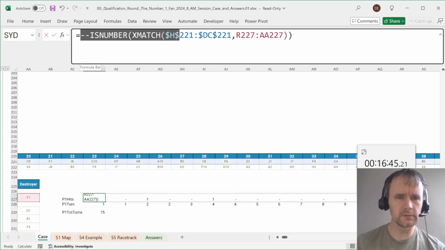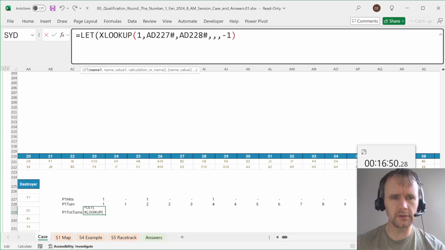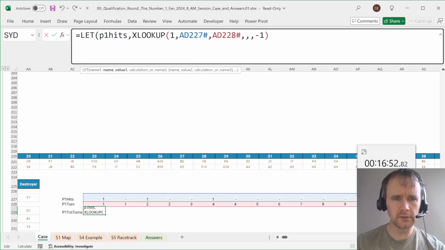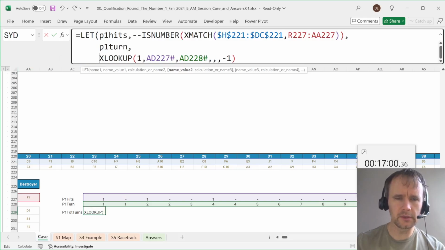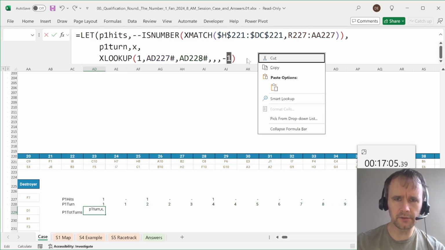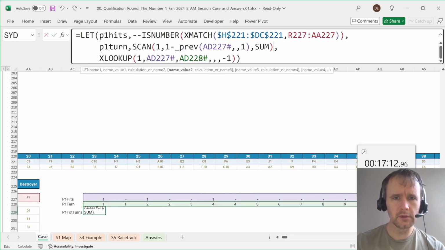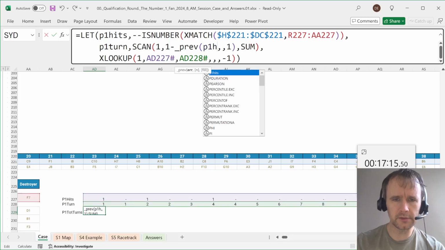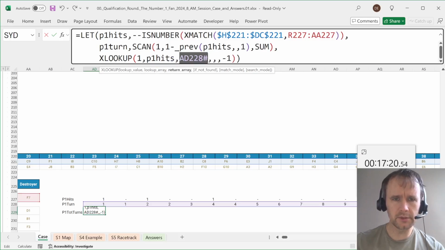So let's just smash all this together because it'll be easier to copy down. Let P1 hits be stuff. P1 turn be something to come. And then this. And then a closing bracket. Sure, fine. So grab this, and replace this with P1 hits. And we'll replace this with P1 hits. And we'll replace this with P1 turn.